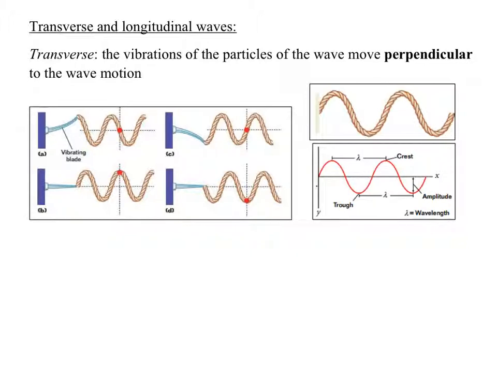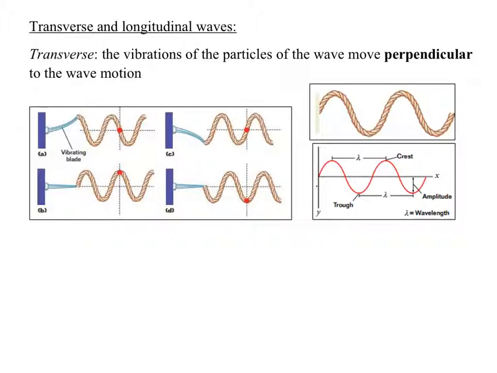So to remember that transverse waves have a perpendicular nature, the letter T is an example of perpendicular lines. It's an easy way to remember, because a lot of students seem to mix these up. There's two of them on transverse. So the letter T is a right angle, perpendicular. Think about perpendicular for transverse, is the letter T.